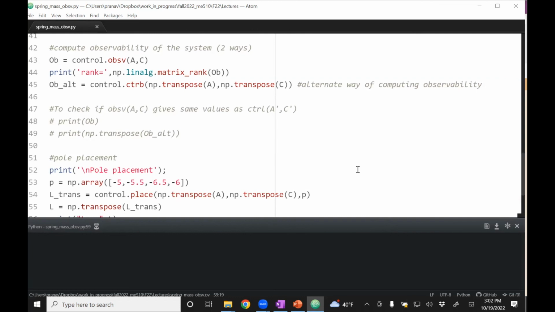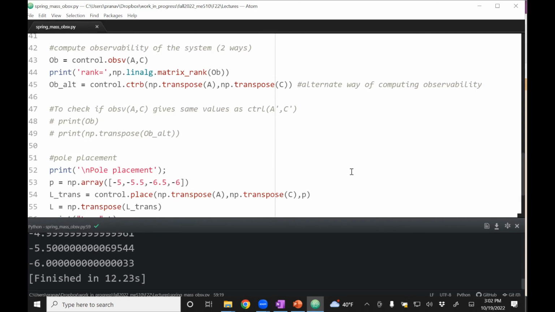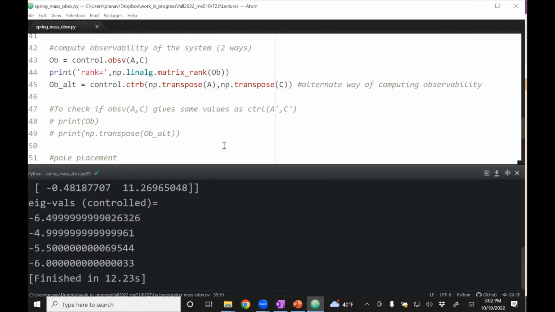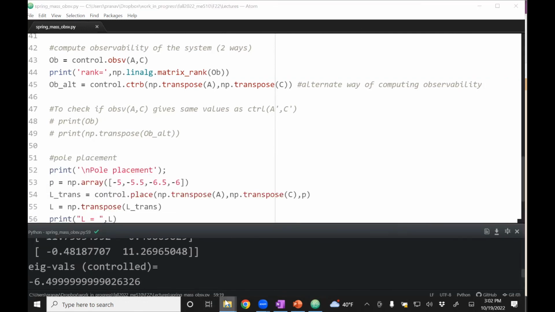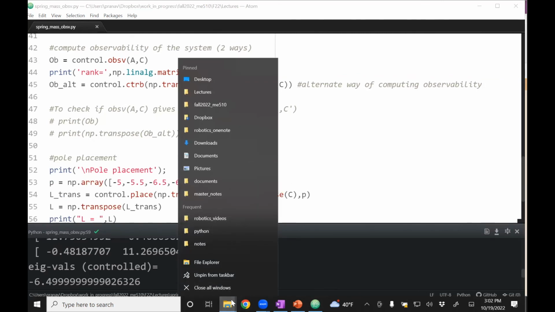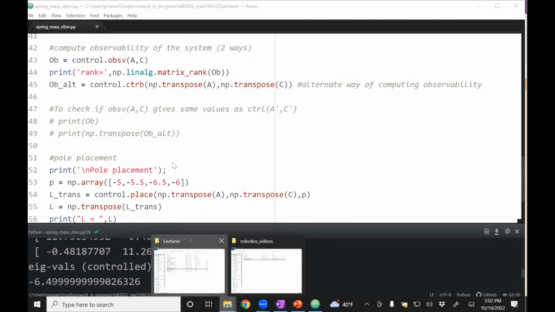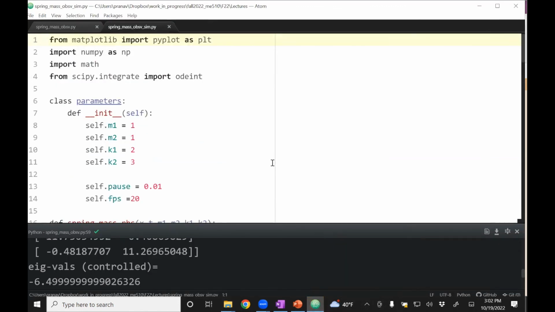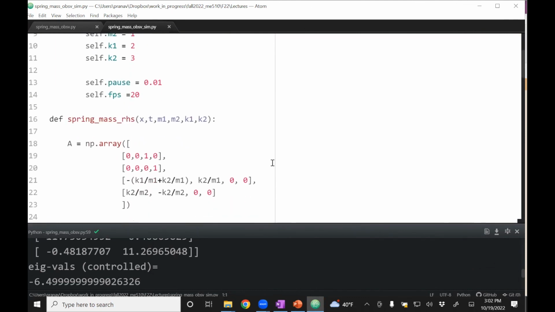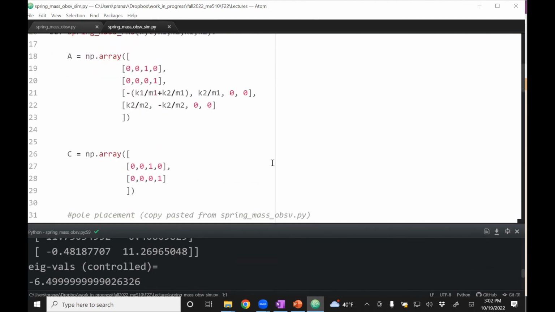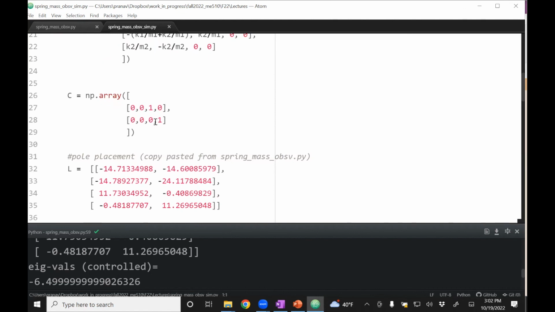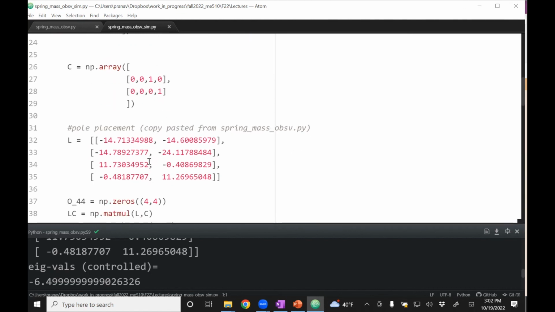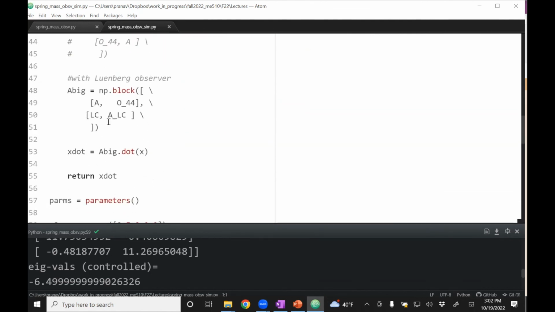It's computing. Okay, so it confirms that you put the poles where you want. Now, the more interesting thing is I then use this code to test out the spring mass system. There's no damper. What I do here is I have simulated the system over a time period. I only use measurements of the velocities. I have copy-pasted the gain from the previous code, and I just show you how to do that.